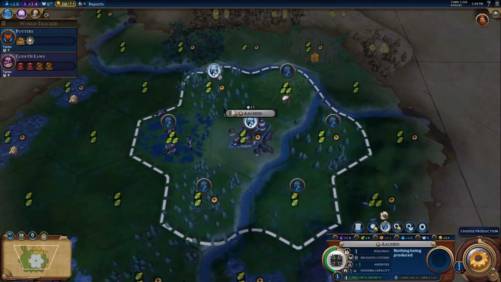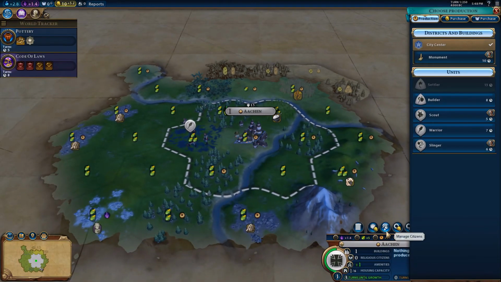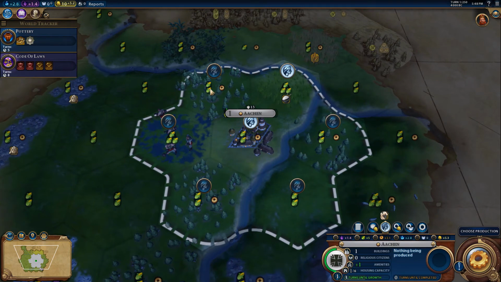Now, another thing I want to explain, this is important to understand. Right now, this little green number says I'm going to grow in 3 turns. I'm going to go from 1 population to 2 population in 3 turns. So when I come into Manage Citizens, the way you grow faster is you add food. Well, this is a bad way to explain it. How do I explain this? Let me switch this tile first to something with less food. So let's switch it to 2 food.